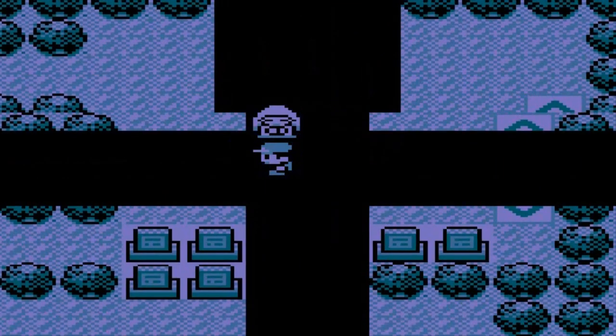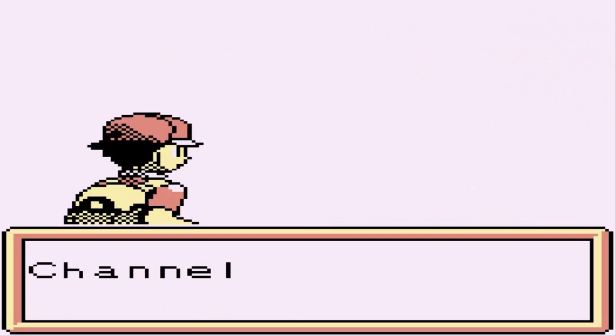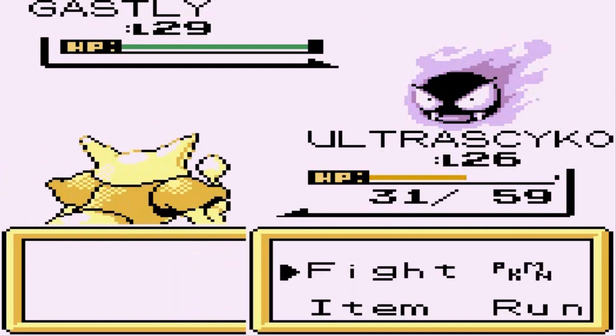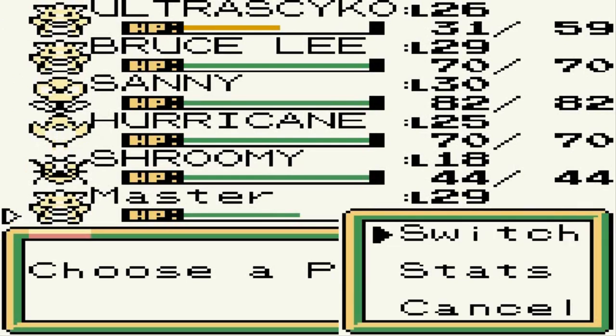Smells like rotten meat. Oh, wow. That right there is just scary. So here we go, up against a Chandler again, and we're going to go up against a Ghastly. Probably should have kept one of these other Pokemon I had right here with me. So let's go straight for Master.